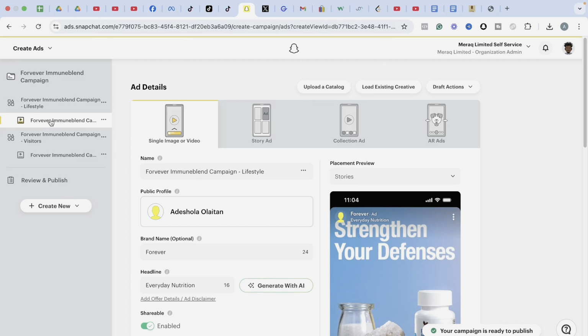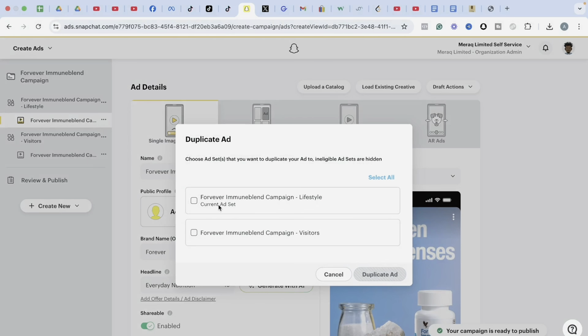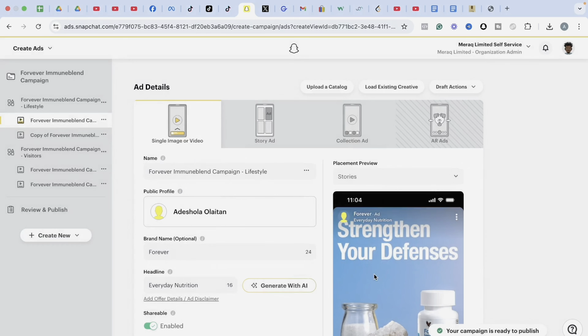So I'm going to duplicate this ad that is under this lifestyle ad set. I'll click on duplicate.